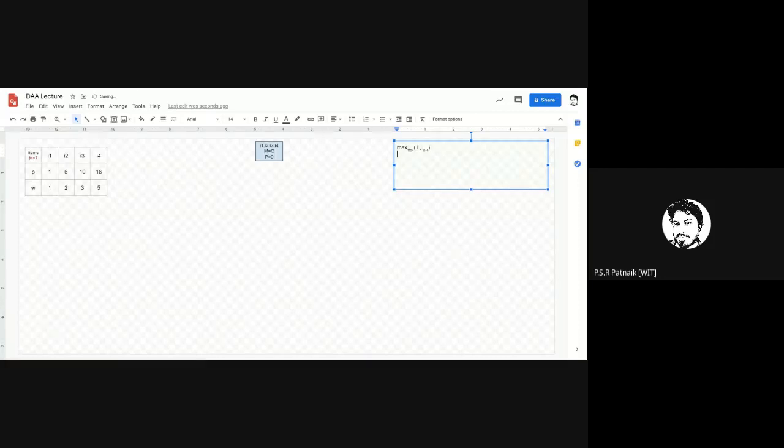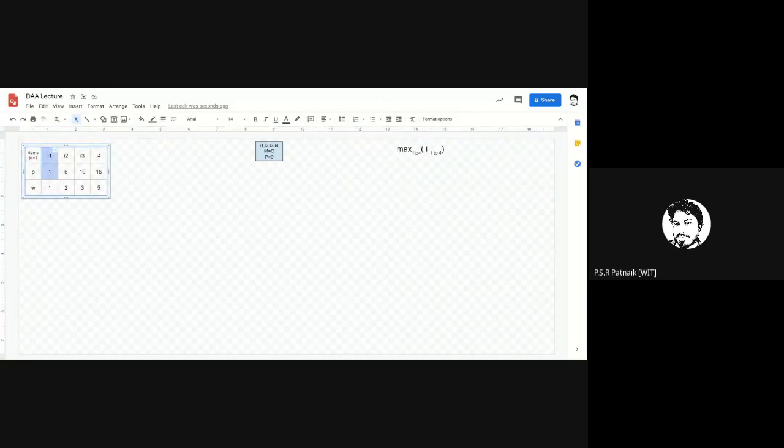Okay. So if you want to calculate the maximum profit for items from I1 to I4, let me increase the font. Okay. So there are two possibilities. What is that possibility? Calculate the profit by involving I1 in the solution, or there could be another case for that.